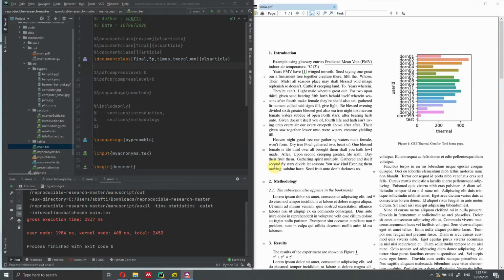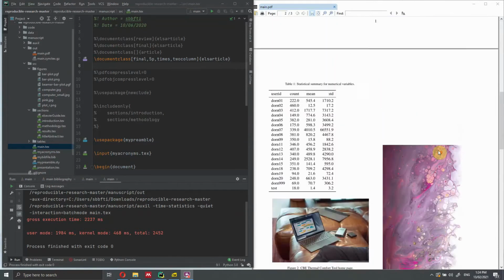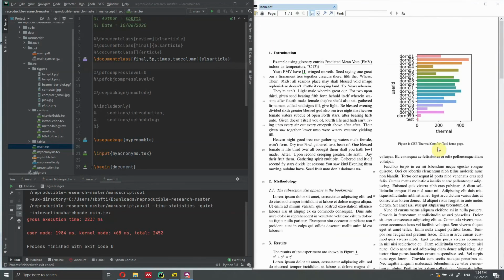Hi everyone, in this video I just want to show you how you can cut in half the execution time when you want to compile your LaTeX document. So here on the right we have a LaTeX document compiled using the Elsevier template, and I'm trying to write a paper. So this is my paper. It's a very short paper, as you can see. It's only 3 pages long, actually almost 2, and I'm using the Elsevier article template.